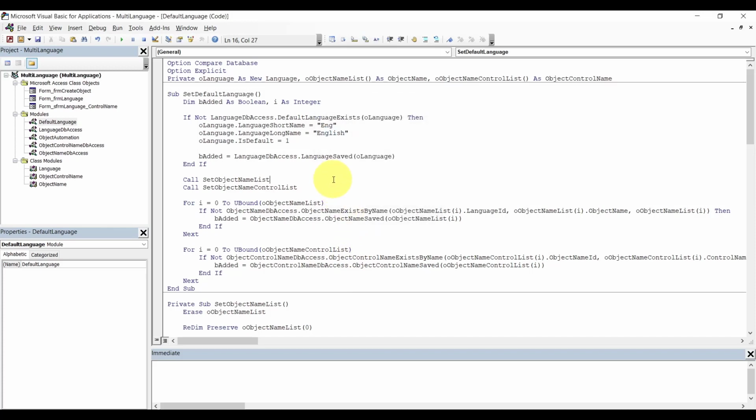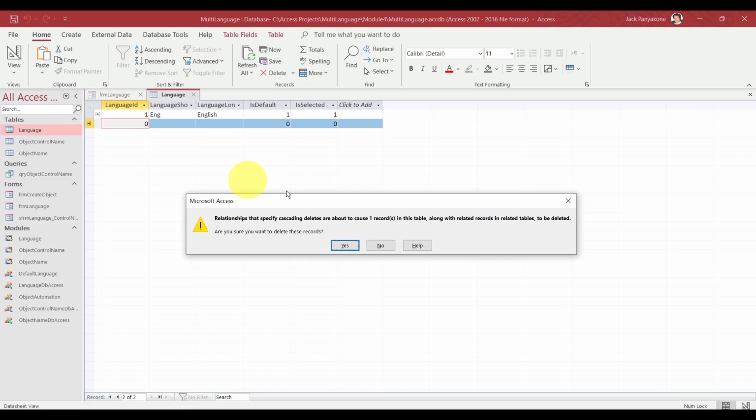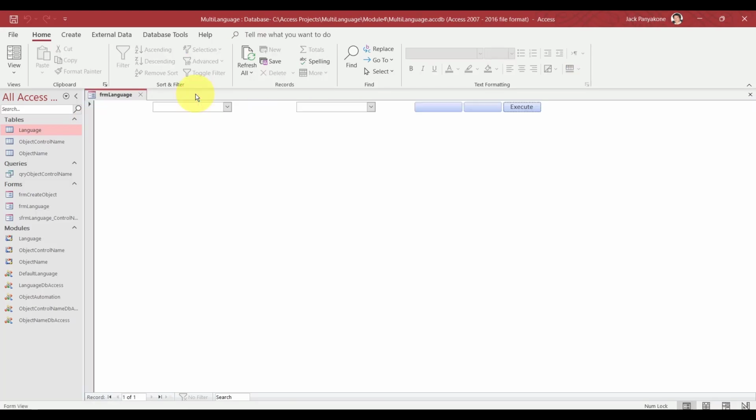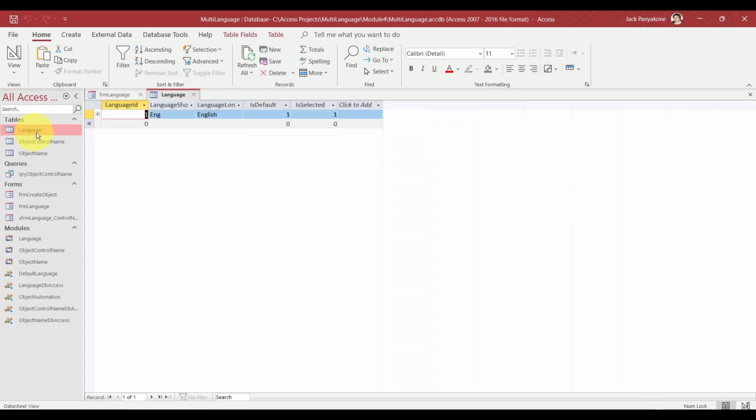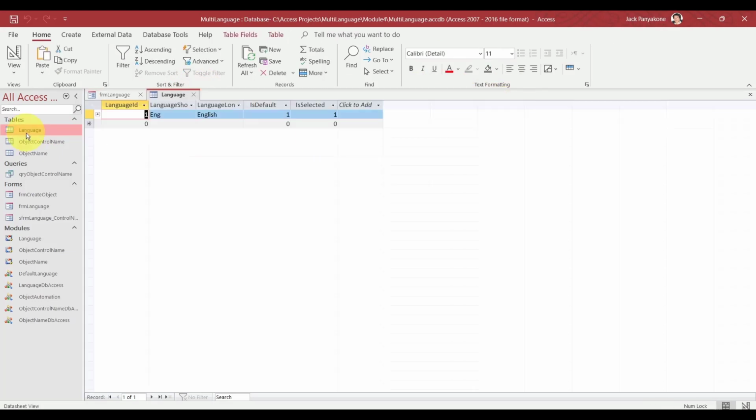That's why it keeps adding this guy eventually, and we don't want that. We only want to see one. So if we delete that second one, right now let's execute. It should not add anything in here. You see there? Execute again. Should not add anything in there because it already exists.